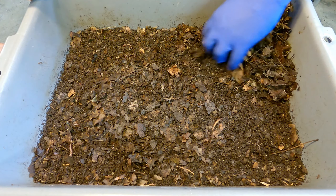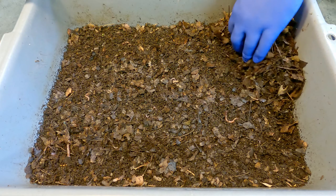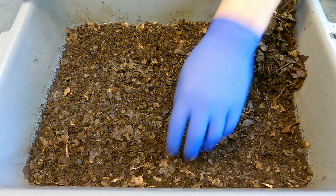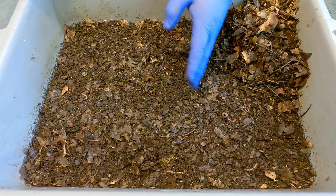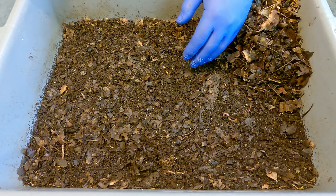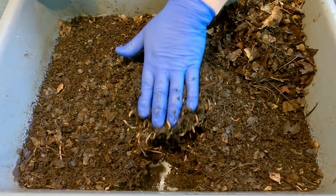Like we did last time, we're just going to collect up these leaves that we sprinkled across the top surface last time and use them as the foundation — combine it with the fresh bedding we're going to put in to make the foundation for today's feeding. And since it's going to be a lot of bedding and a lot of food, I need to make a pretty good-sized opening down the middle of this container to make sure we've got plenty of room for all that stuff.